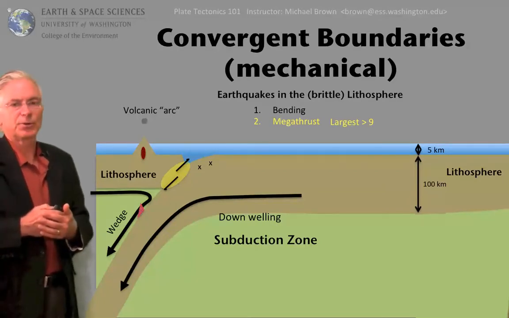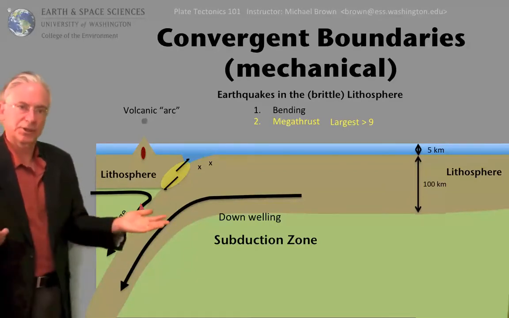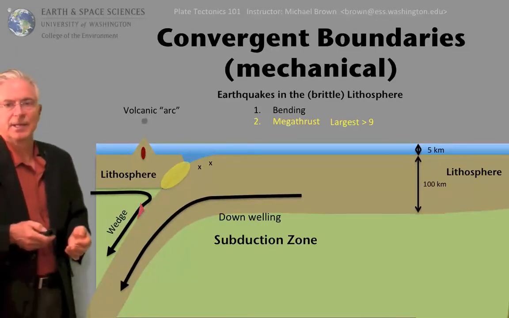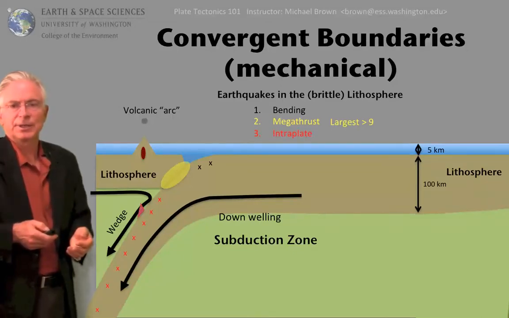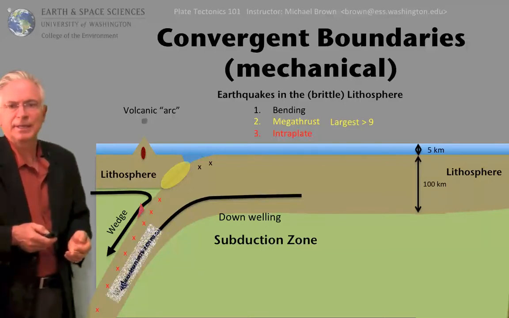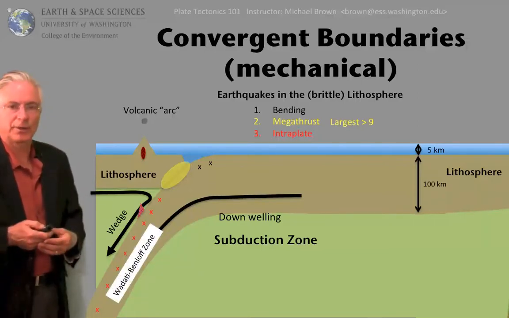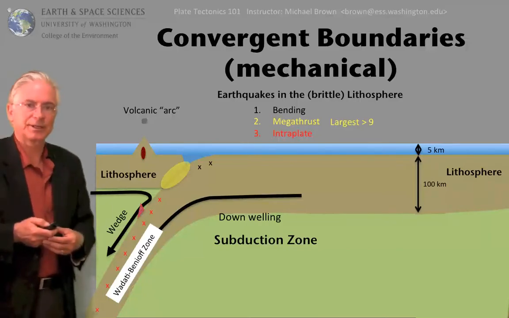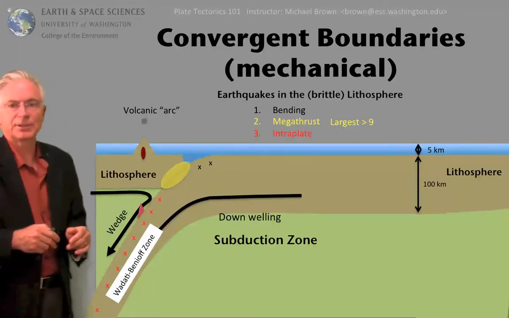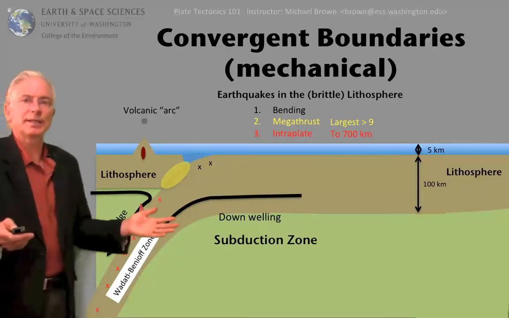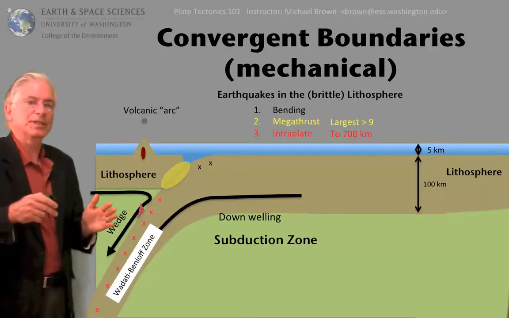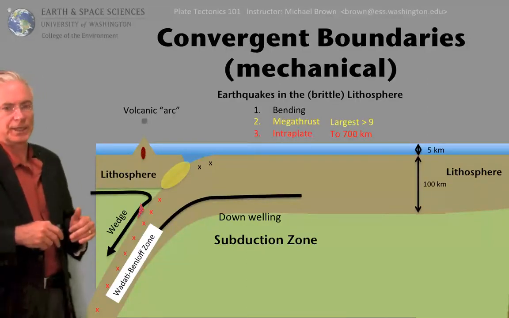The megathrust earthquake zones around the Earth are where the largest earthquakes on Earth occur. They go up to magnitudes of greater than 9. Below the megathrust zone, there is a zone of earthquakes shown by red going down the slab. These are the intraplate earthquakes, or the Wadati-Benioff zone earthquakes. And they define the trend of the downgoing slab into the mantle. They extend to depths as great as 700 kilometers. Only in subduction zones do you see trends of earthquakes going so deep into the Earth.